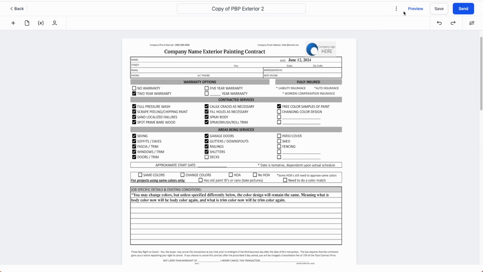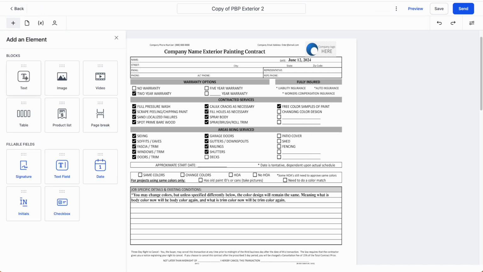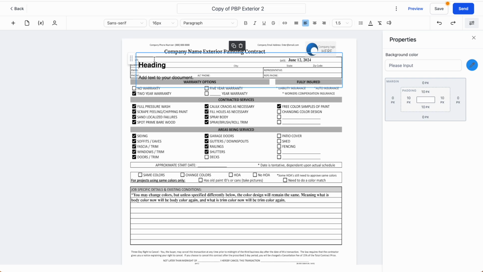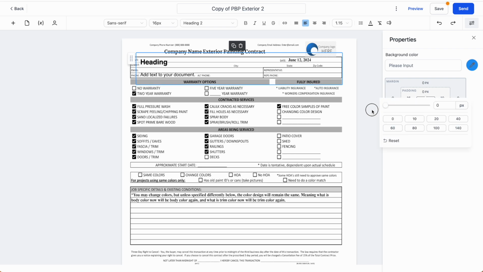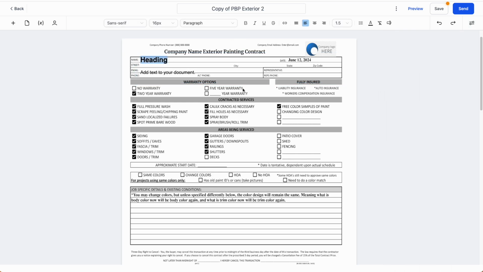Say that we wanted to convert this into a template to save for later so that we could reuse it over and over again. You could do that. If you were to try to convert something like this into a template, it would be best to add some other elements. You could drop in something like text here, and you can mess around with the padding to get it just right. You can see, all right, yeah, we'd want it like there. And then here, we'd want to get it a little higher, like if you were trying to make that name drop right there, and you can make it smaller, bigger.